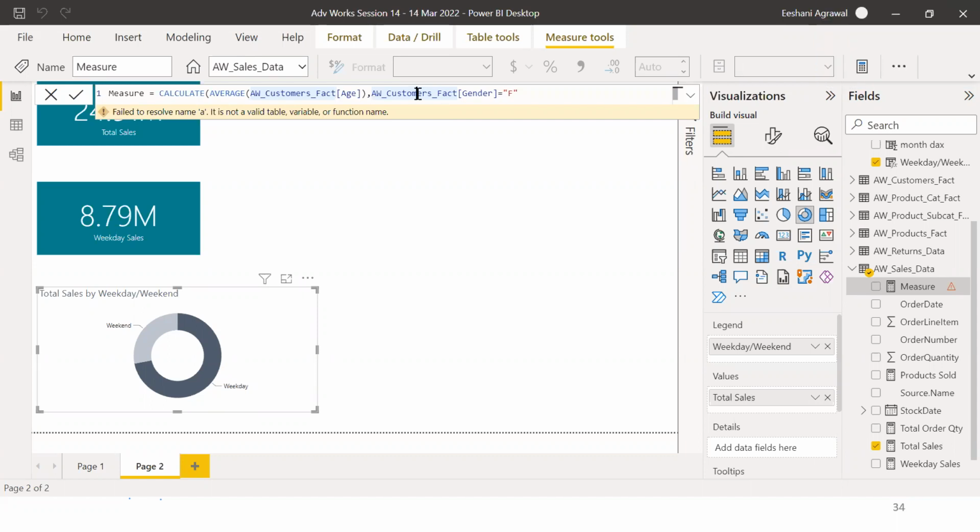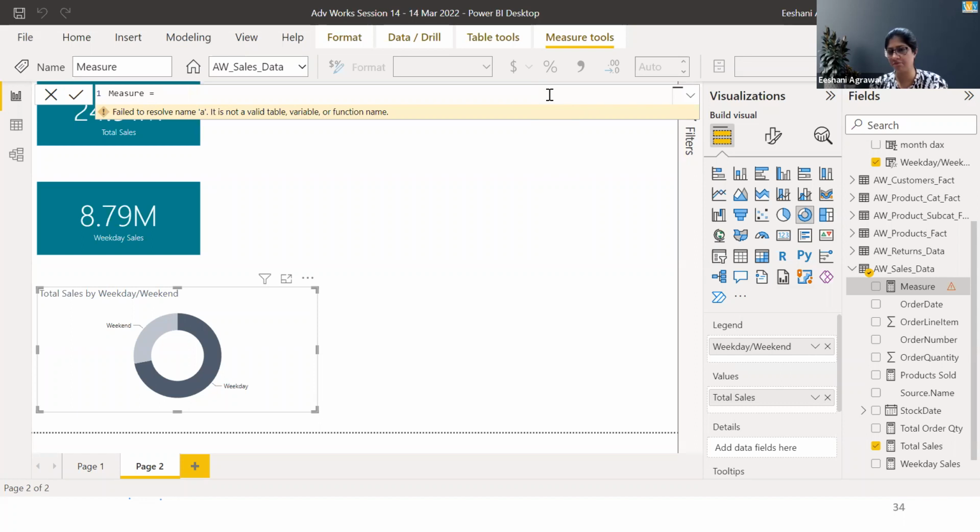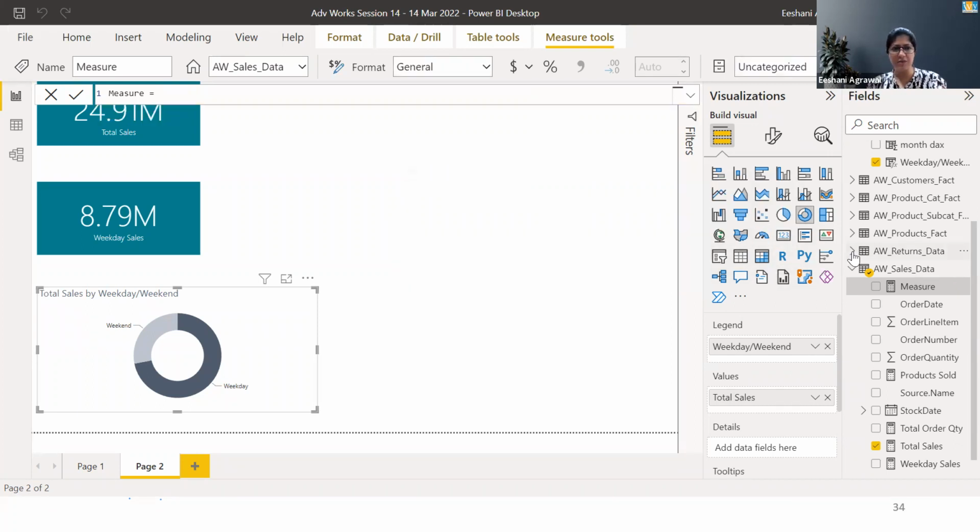Let me bring up some different example to you. Let's stick with the sum function, right? For sum, we can put down a simple figure. Let's sum up what we can sum up. What quantity is there? Return quantity is there? What else is there? We've already done the number of customers.